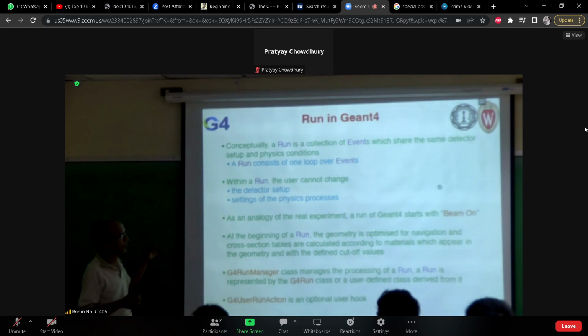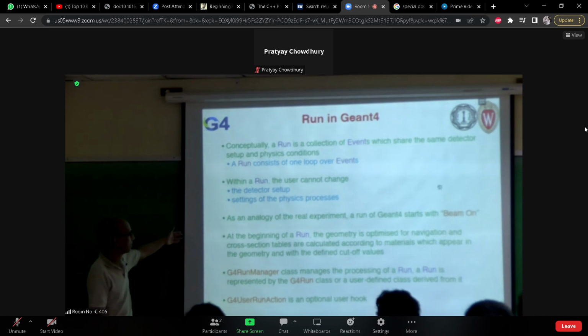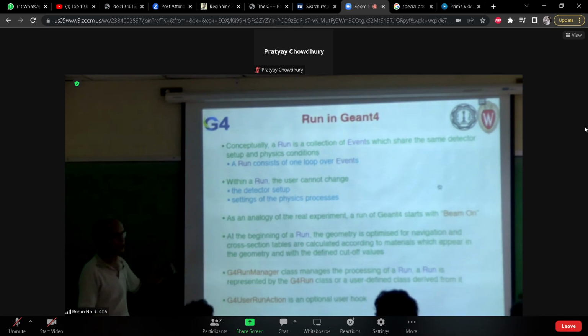What normally happens is that the beams are accelerated in an accelerator, and when they come to the experimental area, obviously you have radiation. They usually say beam is on or beam is off. When beam is on, obviously nobody can approach that area. So beam on means the thing is active, and Geant4 also utilizes the same terminology, beam on.